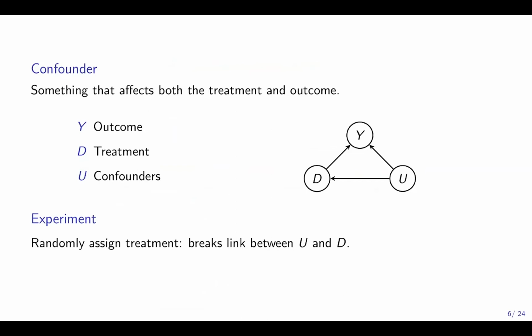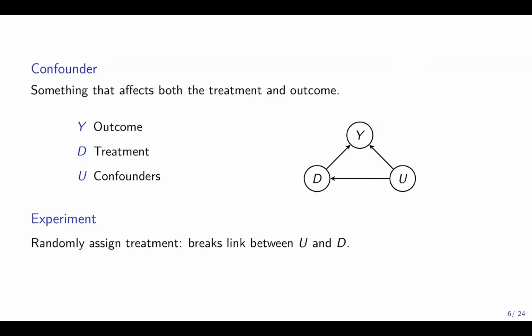So we can think of many other possible confounders in this example, not just ability. What kind of school did you attend, family income, demographics? There's many possible confounders. The key point is that in the presence of confounding, merely comparing the outcomes of people who are treated against those who are untreated does not reveal a genuine causal effect.